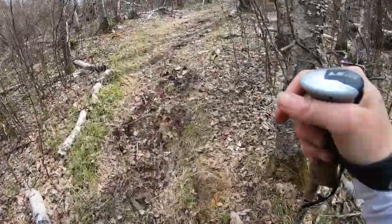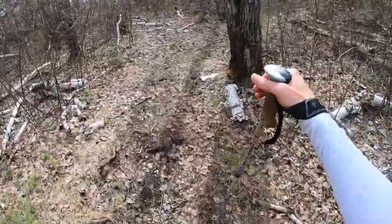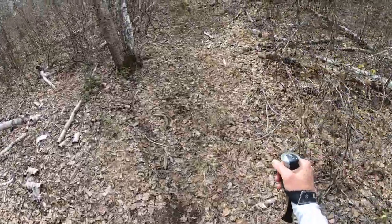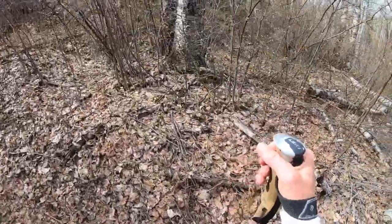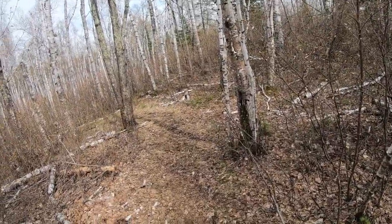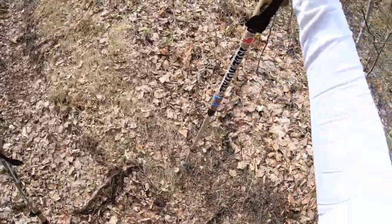All the trees are starting to get their buds and their leaves, just making this section of the trail so much more magical and beautiful. It's my first time hiking on the SHT in the spring and it definitely has its own beauty. Look at all those trees without their leaves and the wide open woods — it's just beautiful today.